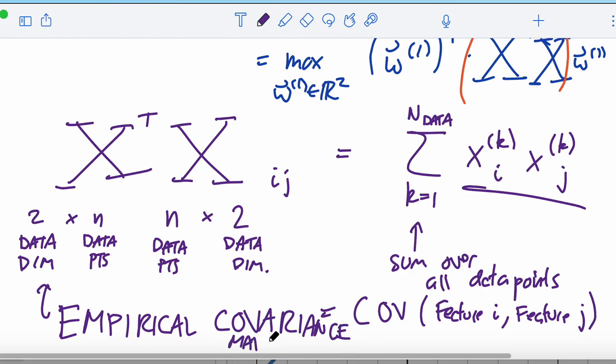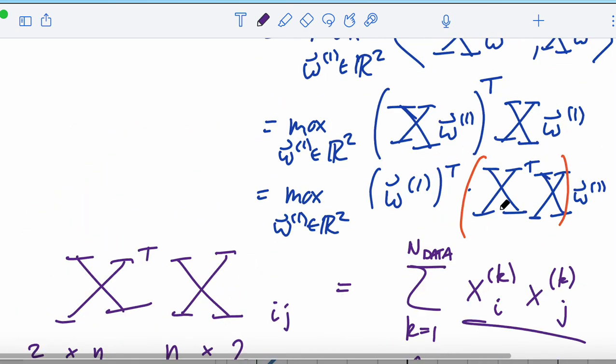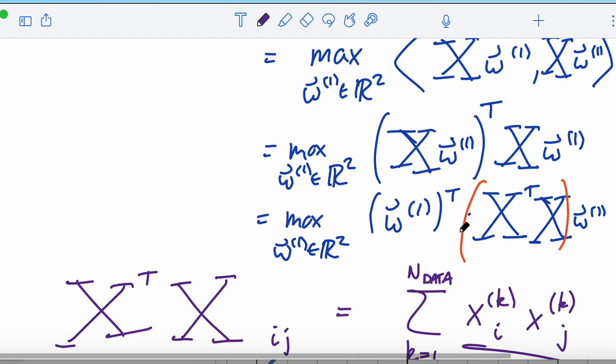Okay, so it's the covariance matrix because the entries are the covariances. What's empirical about it? Empirical just means using the data set, adding up over the data set, not like the true covariance matrix. There's a true covariance matrix, but we don't have access to that. We only can see the empirical one. Okay, so now we have this problem: you have the empirical covariance matrix. Please find the direction W that makes this number as big as possible.